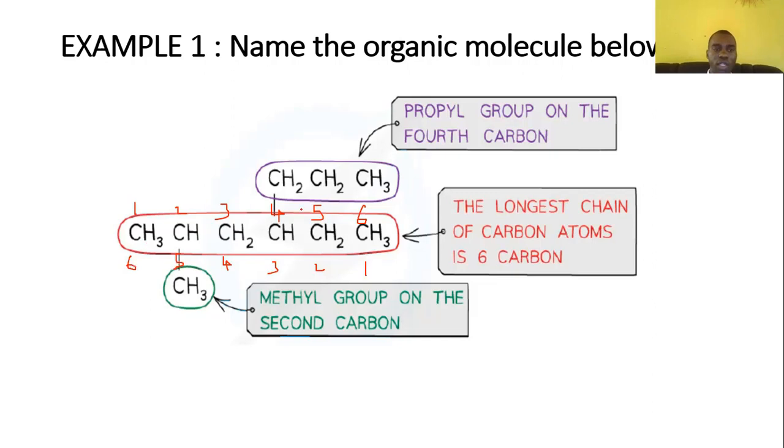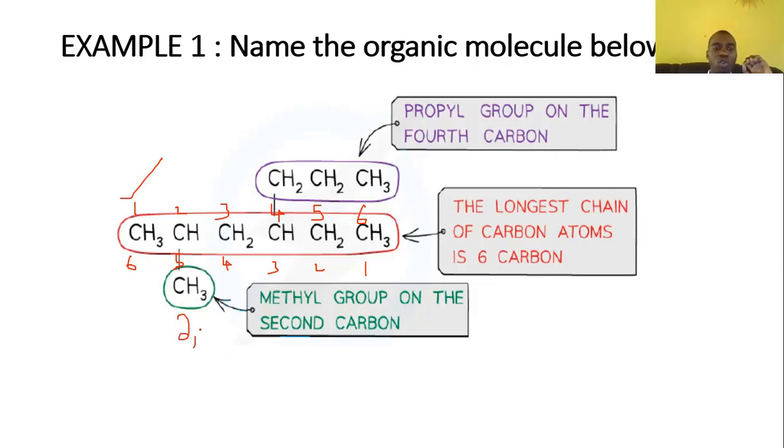So you number both sides. Then let's look at the chains. We've got a chain here and a chain here. Now when we start numbering from here, our first chain is on 2, then the second one is on 4. But if we start numbering from the right-hand side, the first chain is on 3, then the second one on 5. So 3 and 5 are definitely higher than 2 and 4. So the correct numbering is to start from here. As a result, we know that this methyl group is on 2, comma. Then the second one is on 4.